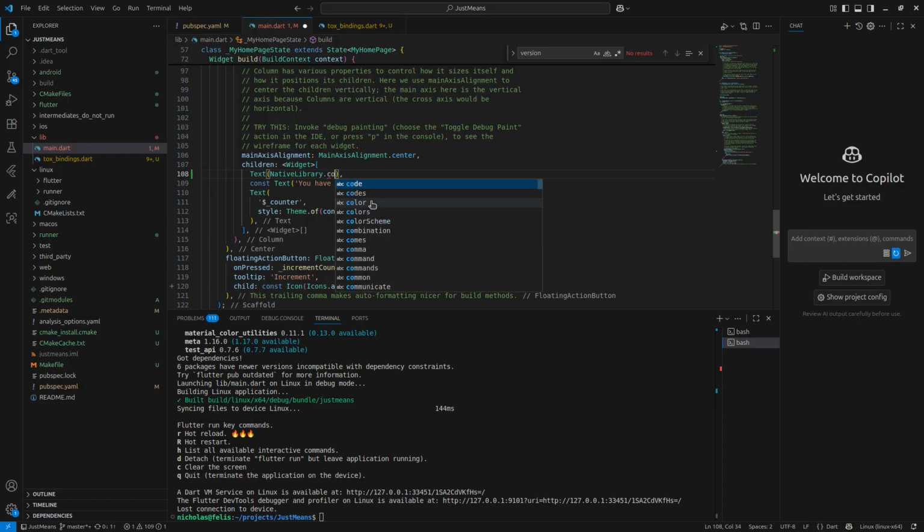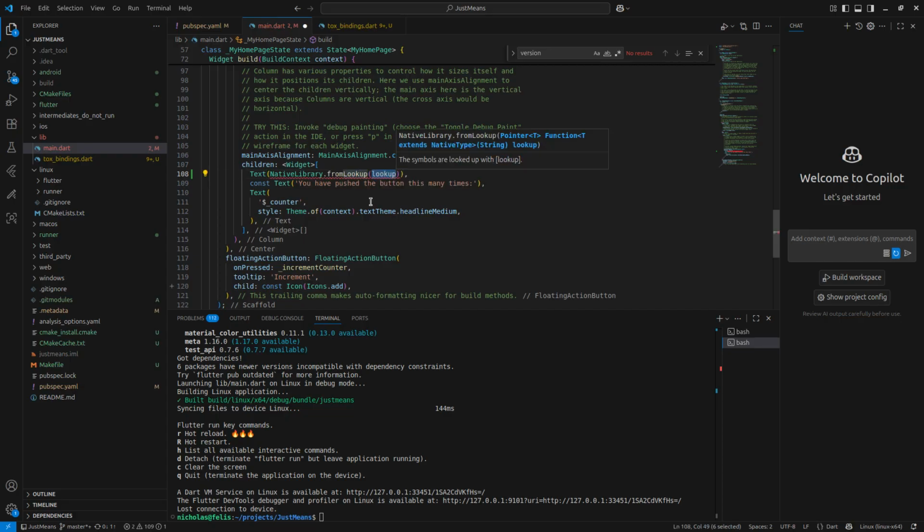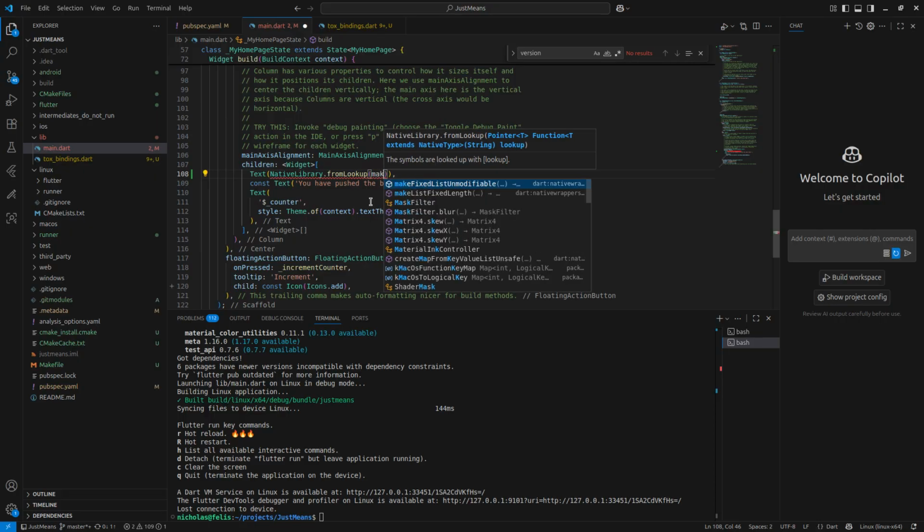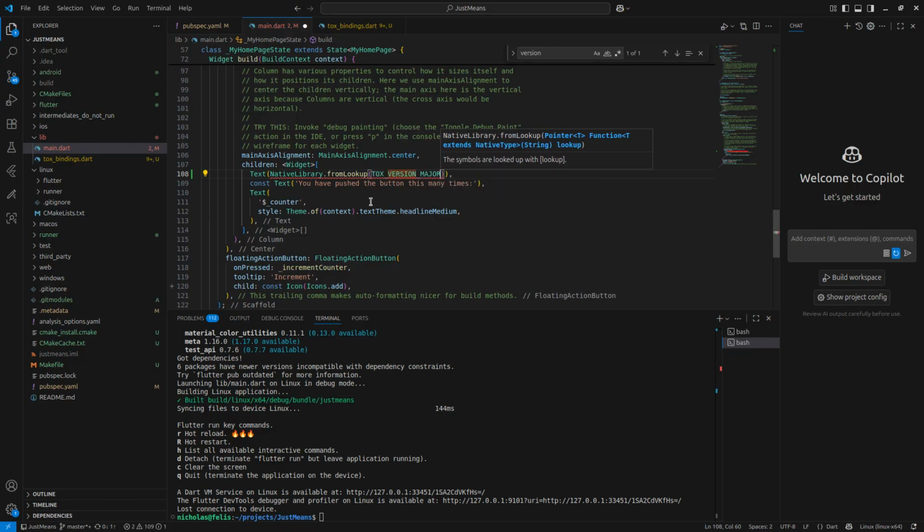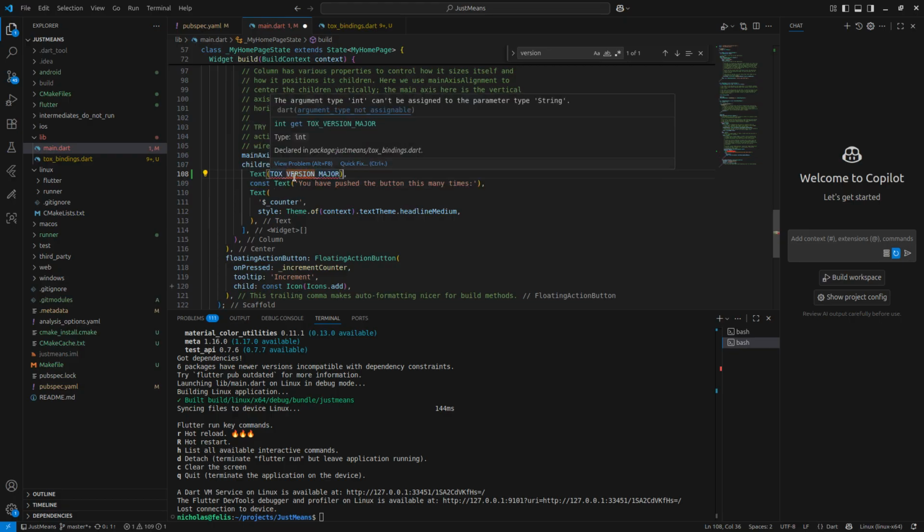No. Are you going to type int? Can't be assigned to parameter type a string.